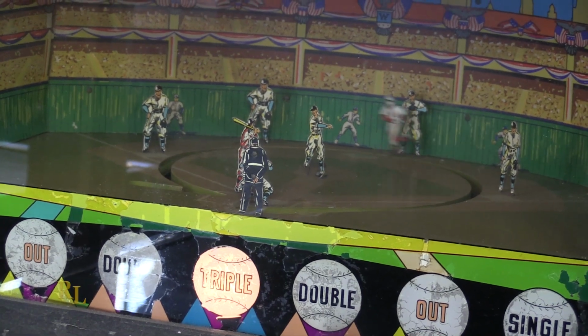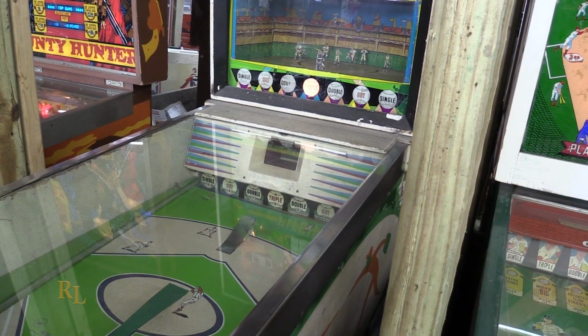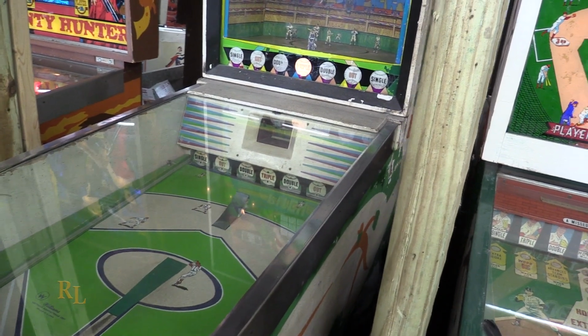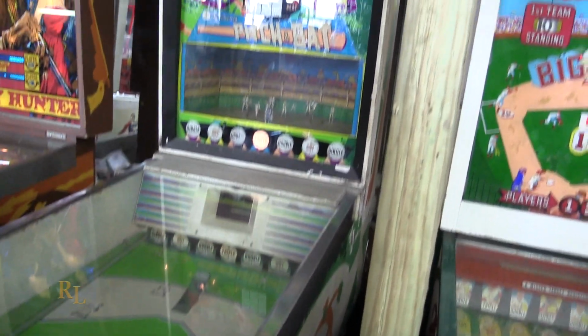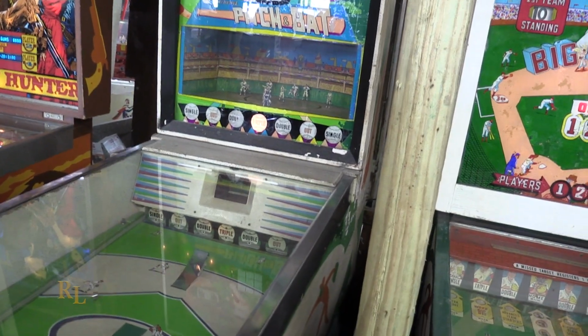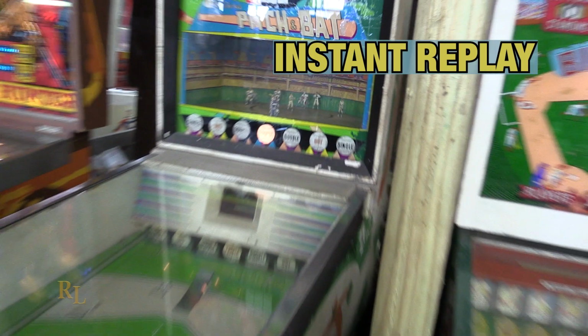Here's a double. Look at that. I only got 1 out. I'm going to hit a slow ball now, see if I can really hit that. Look at that. Oh! Into the single again. Here's another one. Look at that. Oh, another double. Don't you love those bells? Oh, I almost had that home run. Did you see that?